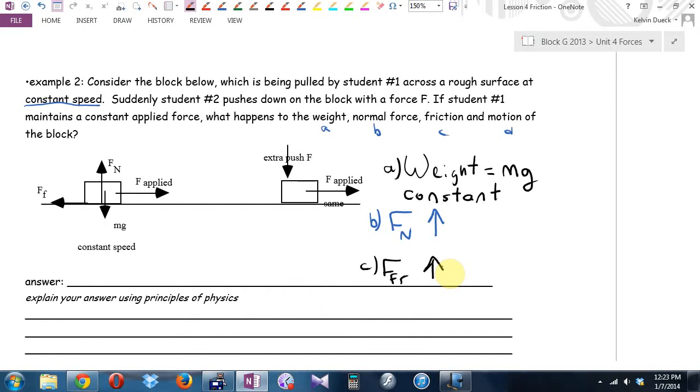Now, I've got to be careful. Friction would shoot up instantly, bringing you to a stop, but as soon as you stop, friction goes back to zero. Otherwise, let's suppose friction is 16 newtons, and I'm pulling with 10 newtons. I would be able to pull and let go, and it would go shooting that way, because I have 16 newtons versus 10 newtons, an unbalanced force that way of 6 newtons. So I don't want you to think that if you were pulling with 10 newtons and friction went up to 16 newtons, that when you stop, friction is still 16 newtons. That couldn't happen. That'd be an unbalanced force in the opposite direction. It is unbalanced for a split second because it's decelerating. That's the force that's slowing you down and bringing you to a stop.